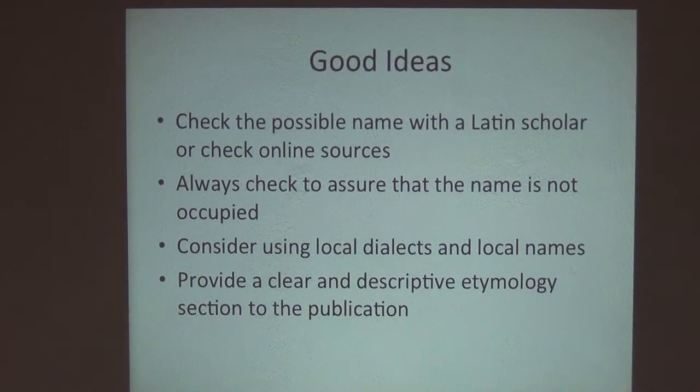You always want to check that the name you're choosing is not previously occupied and hasn't been used in the same genus before. If you name something with the same genus and species name as an existing species, that's referred to as a homonym, and it's invalid. Eventually it will have to be replaced. You can check this on many taxon databases discussed earlier — that's a good way to figure out if the name is already used for another animal or plant.